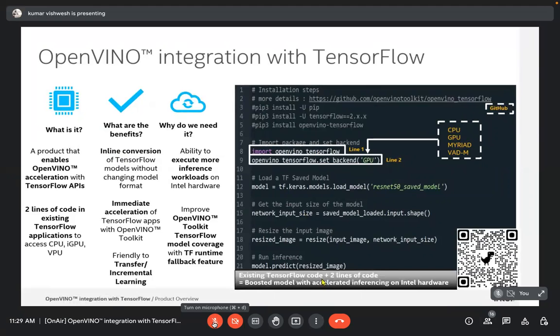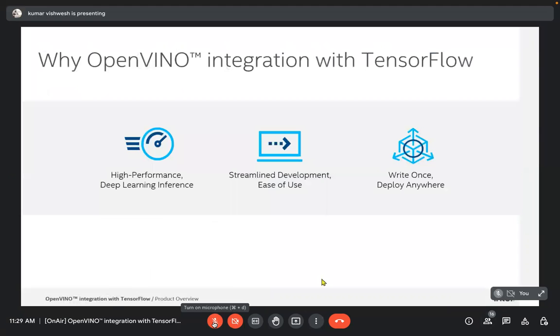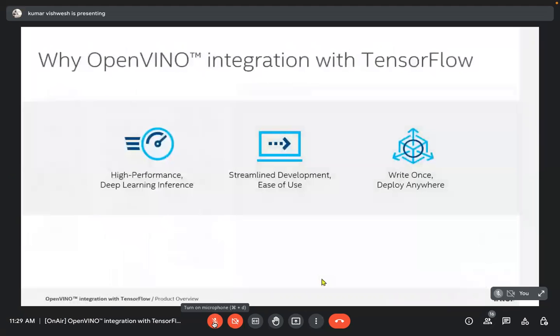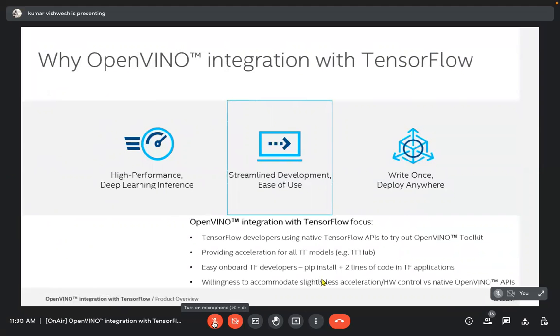Okay, so I'll go ahead and talk about why OpenVINO integration with TensorFlow. This is for TensorFlow developers who are using the TensorFlow API, and through this integration product, you can simply try out the OpenVINO toolkit, and it provides acceleration to all TF models as well.